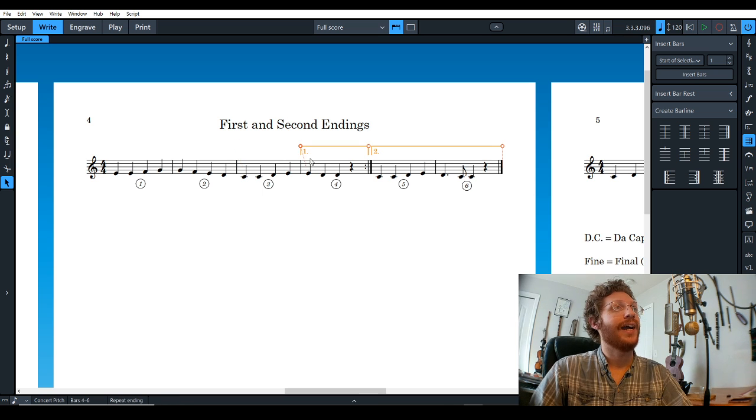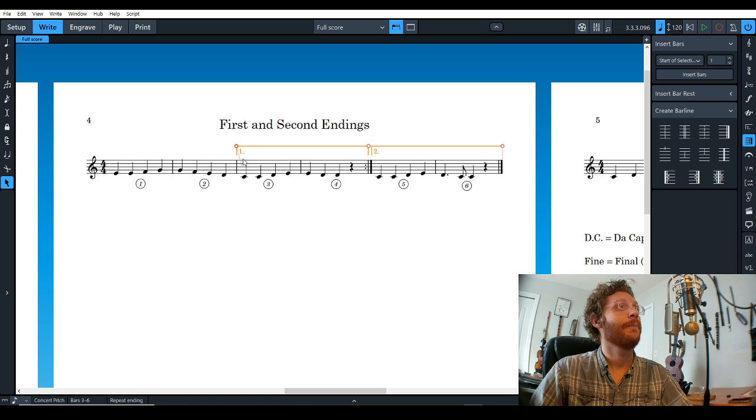If the bracket is here, on the repeat, I would play measures 1, 2, 3, jump to 5. If the bracket is all the way out here, on the repeat, I would play measure 1, and then I would jump to measure 5.